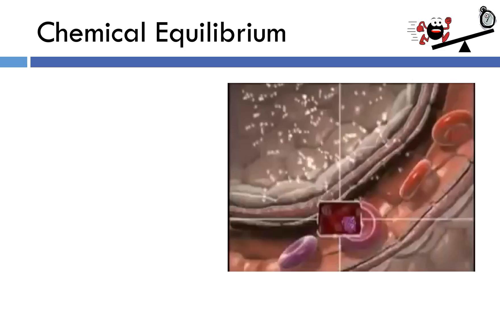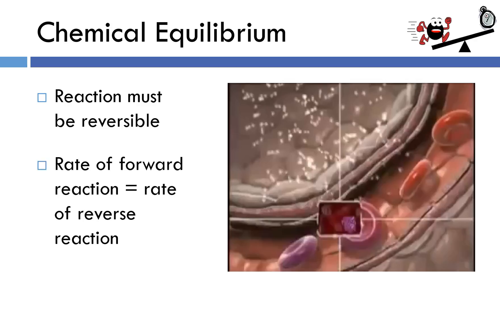Most of what we look at this unit is going to be chemical equilibrium. In order for a system to attain chemical equilibrium, we have to have a reversible reaction. Hopefully no surprises there. And generally speaking, the rate of the forward reaction has to be equal to the rate of the reverse reaction. Things we've talked about already.